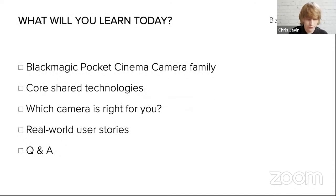So just to give you an idea of what we will be going through today, we are going to look at the existing Pocket family features, the applications and notable differences, and how they influenced the design of the 6K Pro that's obviously recently been released. We will go through the 6K Pro features, so we'll discuss some of those innovative new features and ergonomic additions of the 6K Pro. We'll then go through the core shared technology through the range, so our ethos when designing all of our cameras and what unites the whole Blackmagic camera family. And then we will finally focus on some real-world user stories that show different usage scenarios and target markets that the Pocket family works within.